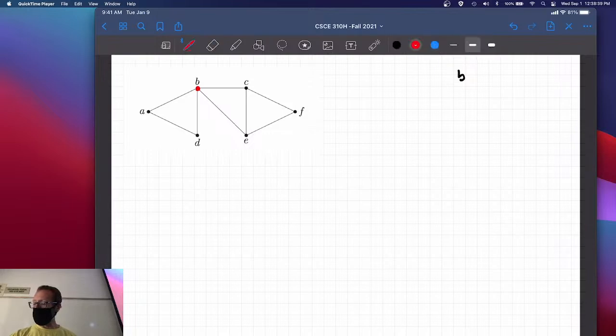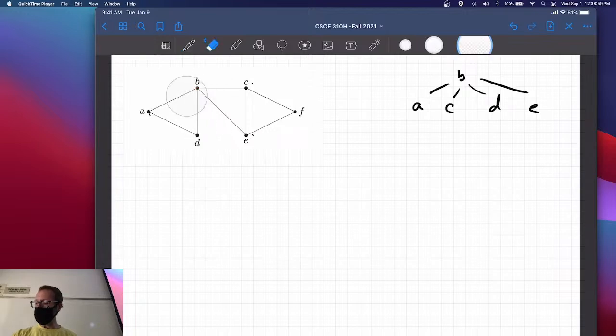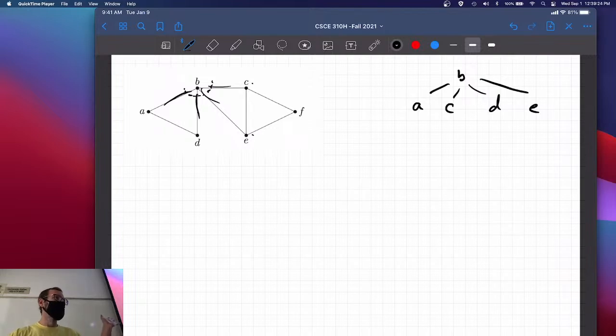So what options do I have? Where could I go? I could go to A, or I could go to D, or I could go to C, or I could go to E. So in order here, A, C, D, E. Those are all my options. I could do any one of those things. Now, what is that called, by the way? Hopefully we have some terminology here. If I look at all the vertices that are connected to a particular vertex, what is that called? If you live in a house and you look at all the houses right next to you, what is that called? Just the adjacent houses, not the entire area. The one right next to you is your neighbor, right? So these are neighbors of B. And we use that term here in graph theory.